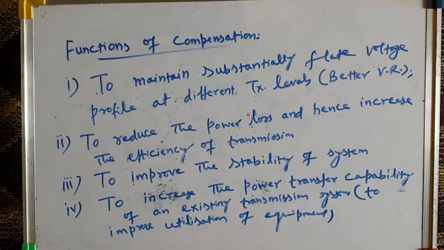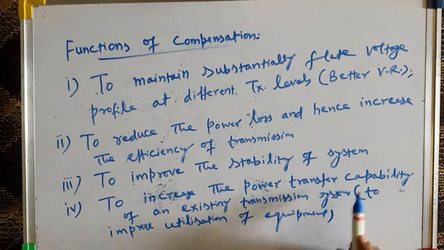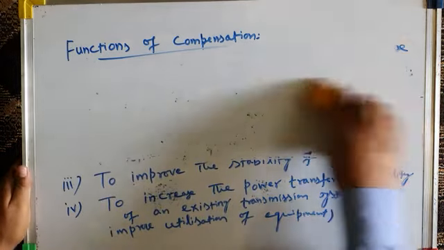What the compensator does, it decreases the reactive power drawn by the system from the generating station. Less reactive power is coming from the generating station, and the reactive power demand is fulfilled by the compensator. So that way more active power can be made to flow on the existing transmission line. That means it improves the utilization of the equipment. The generator, transformer, transmission lines carry more active power. The active power transfer capability of the transmission system improves. So this is another advantage, or another function, of compensation.